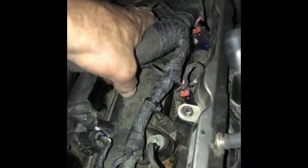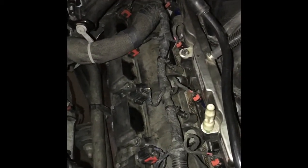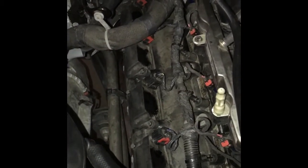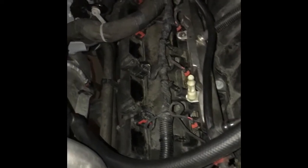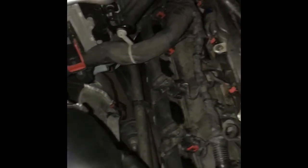Check all your connections. If you disconnected anything, make sure they're connected back. And that's that side. Just recheck everything. Any hoses you disconnected, put them back. Triple check. It's always good to double check and triple check your work. You don't want any problems on the highway going 110, all of a sudden you're blowing something. You don't need that. Know what I mean?